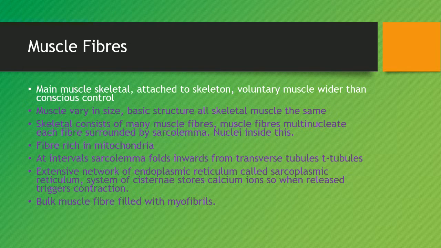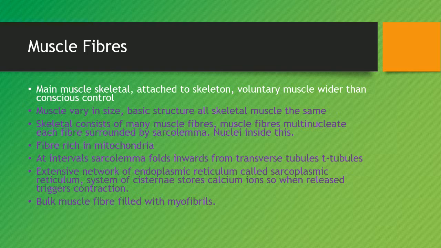So muscle fibers, yeah, exactly. So here, this is exactly what we mean. So the main muscle is skeletal. Skeletal is the main muscle in the body, and it's attached to the skeleton, with the voluntary muscle being under conscious control. So muscle will vary in size, but the basic structure of all skeletal muscle will be the same.